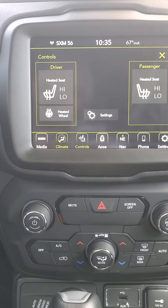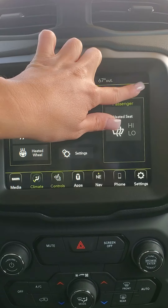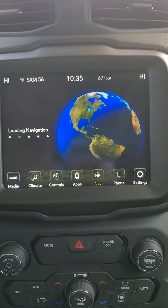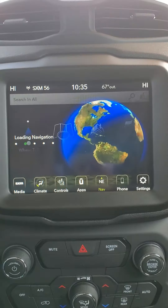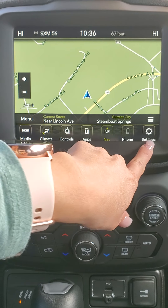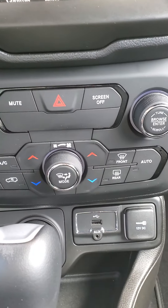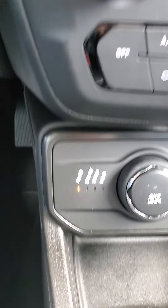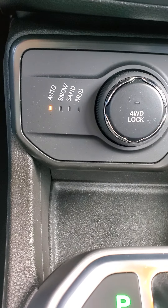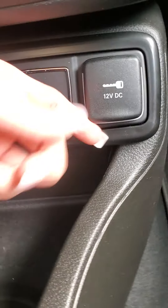This is the same setup I have in my car and I love it — it's so user-friendly. You do have dual climate controls since it's unlimited. I always say you have half manual and half touchscreen controls, so you have the option of doing both. Passenger and driver can have different climates, and you do get your heated seats and heated steering wheel. If you have not had the heated steering wheel, that is like a marriage — you will never go back from that, especially here in Colorado. Navigation is also built in, which is a really big hit for me personally, just to have that in the screen.